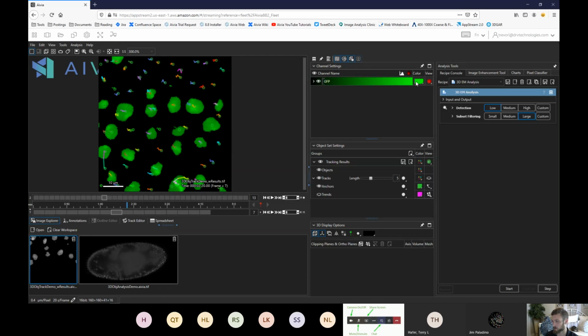If you don't like green, a lot of people for single channel images don't want to look at something with color because it changes how they perceive it. You can click this color drop down, and for instance, we can change it to white or any other color you like. And actually, when I do that, I do perceive more variation inside each of these objects than I did otherwise. You can see that these tracking results are overlaid on the image. You can turn those off and on, again, down here in the object settings by using the eyeball.